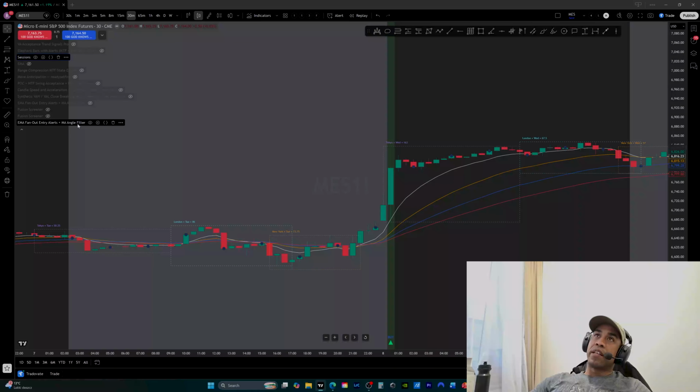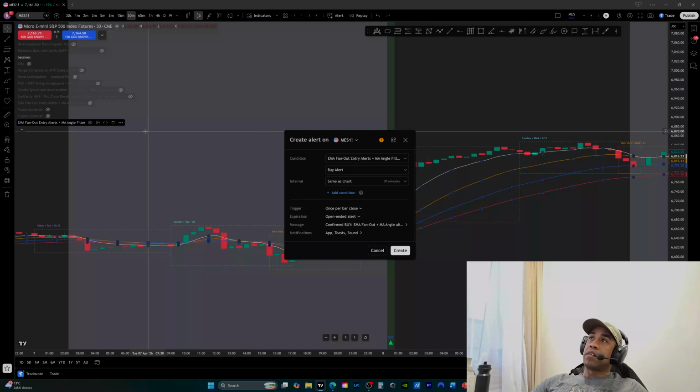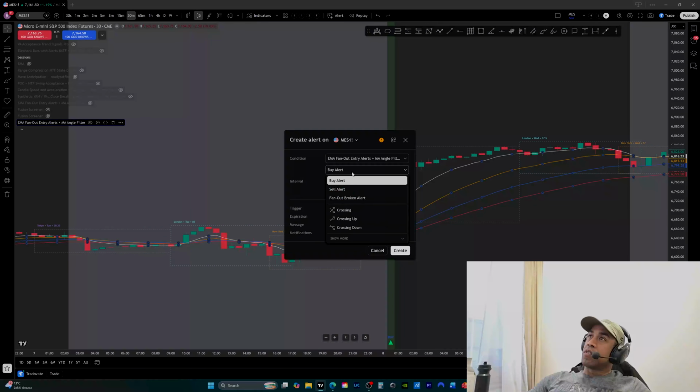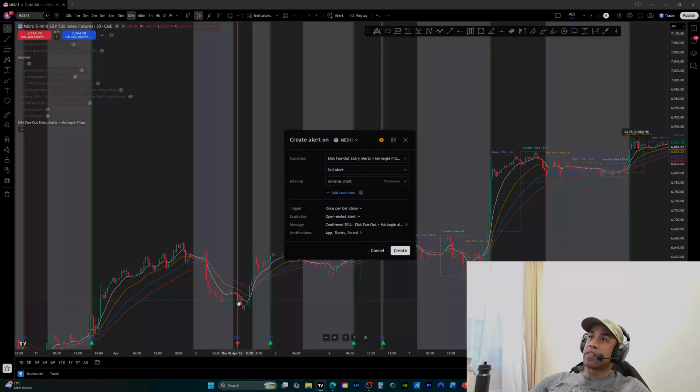Where, obviously, with this indicator, the idea is to be able to set alerts, right? So over here, you add an alert, a buy alert, which is this little indicator right here, once per bar close, right? There's no repainting, none of that. So when the condition happens, you get the alert, right? And so you set an alert for that. You also set an alert for sell, which is the red ones, like over here, okay? You get this alert over here, and then you got here 25 points, right?